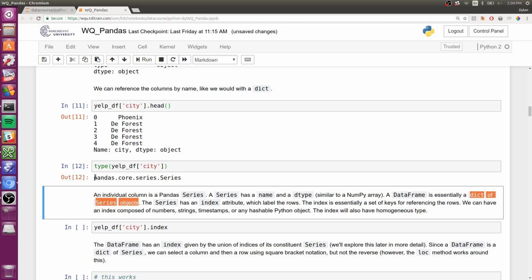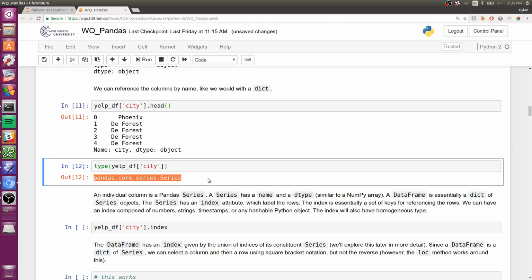And we see these are Pandas objects. The series is essentially like the constituent part of the data frame. Data frames are built from series. At their core, I mean, there's more going on than that, but at their core they are a dictionary of series. And a series at its core is a NumPy array where the positions are labeled with an index.